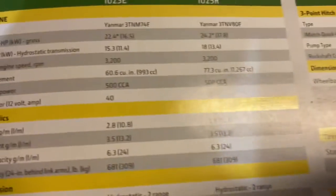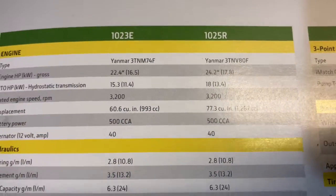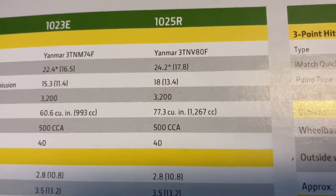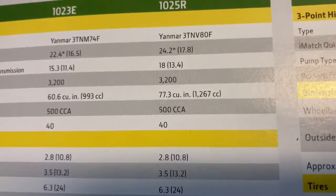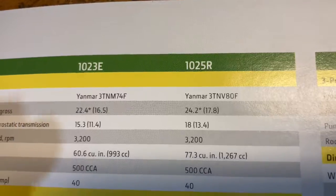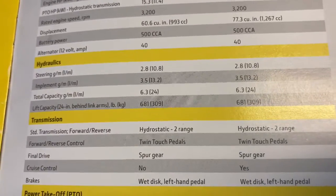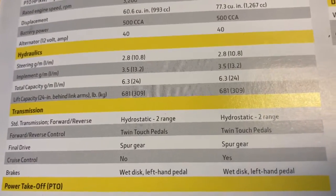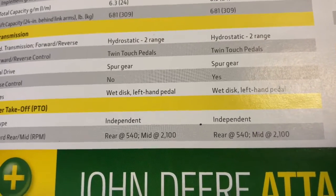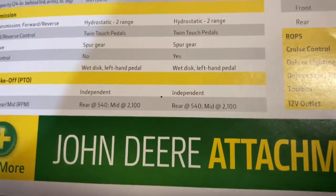Now let's go to the 1023 — and we can look at the 1025 as well, they're basically the same tractor; the R has some bells and whistles. The 1023 has the same size engine, another one liter three-cylinder diesel. The 1025 is a bigger 1.3-liter engine with a little bit more horsepower. The 700 series has 24 horsepower; these have 22.4 and 24.2 respectively. Hydraulic capacity is 6.3 total. It covers lift arms, a two-speed hydrostatic transmission, and independent rear PTO. You can actually run the rear PTO, the mid PTO, or both simultaneously on those two machines.